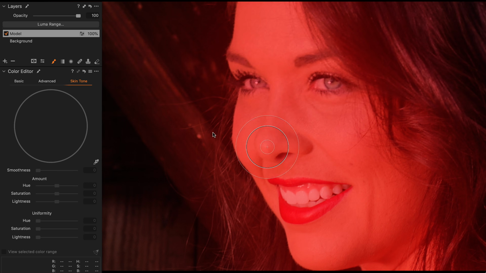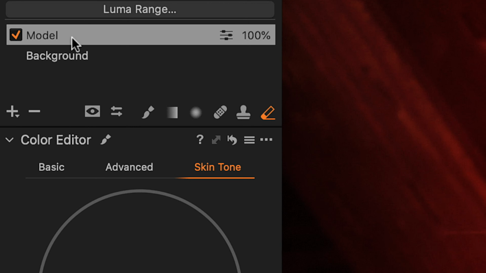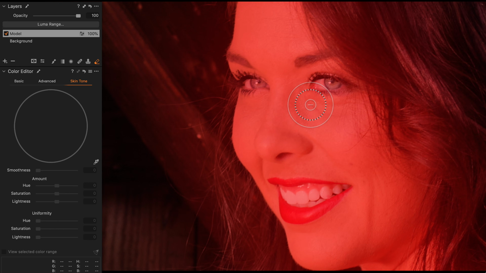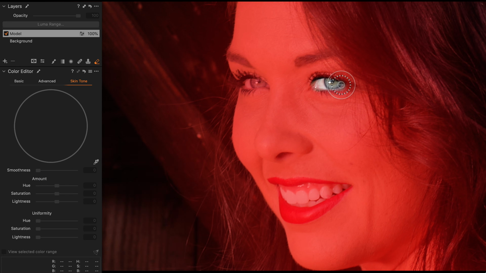Okay, so there's one issue here. Her lips and her eyes, right? We got to fix that. So let's zoom in. Let's grab the eraser. Remember, we're still working in our model layer. Adjust the size using the keyboard open bracket keys. Okay. Yeah, I'm just kind of doing this thing right here. Again, quickly and blunt, but just getting it done here. I'm just erasing this right here.